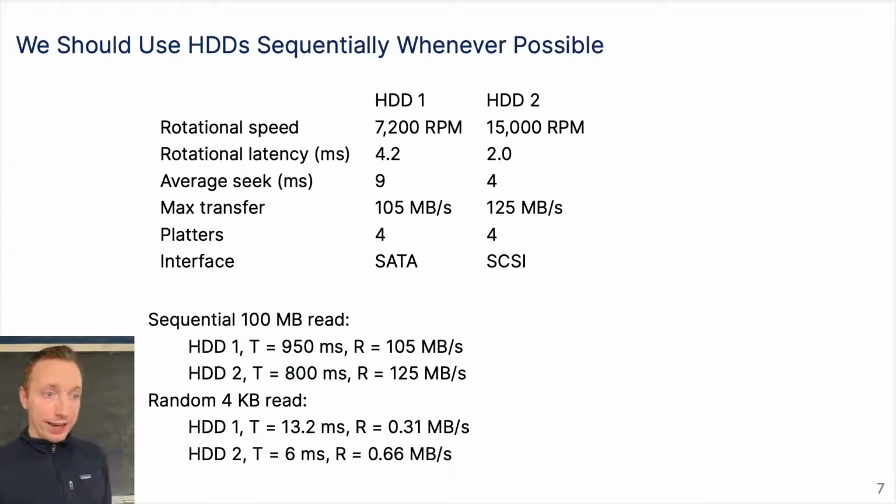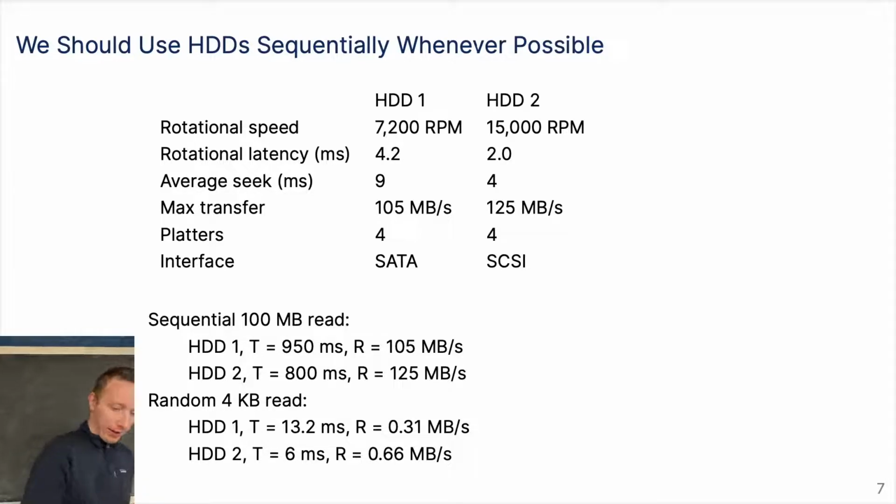Then the case where you would want the enterprise drive is because it's way better for random accesses, although both of them kind of suck. So if you're just to read a random 4 kilobyte page, say you swapping something to disk, even if we assume the transfer time is instant, just to make our lives easier, that it's 0, the total time for a random access would have to be the rotational time for hard drive 1, which is 4.2, plus the seek time, which is 9. So 9 plus 4.2 is 13.2, so that would be our time.